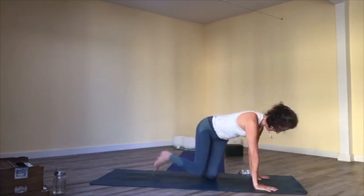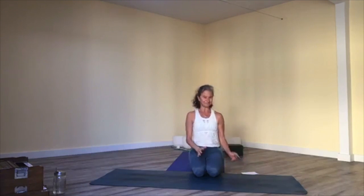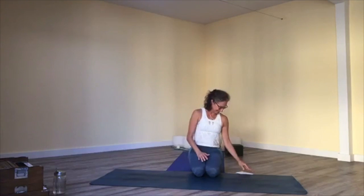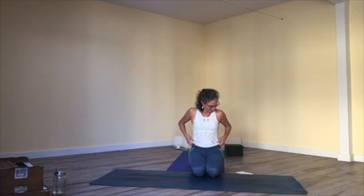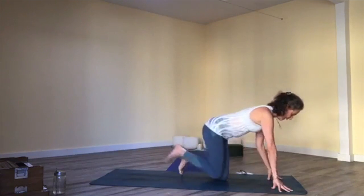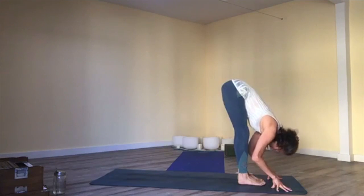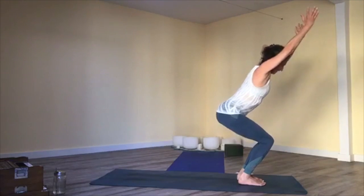One more full breath and breath out. Inhale, lift your heels and look forward; exhale, bend your knees and step or float to the top of your mat. Inhale, halfway lift; exhale, fold in. Inhale, chair pose — I'm going to dig into the chair today, getting a little lower each time. Bring your hands here, getting as low as you can.